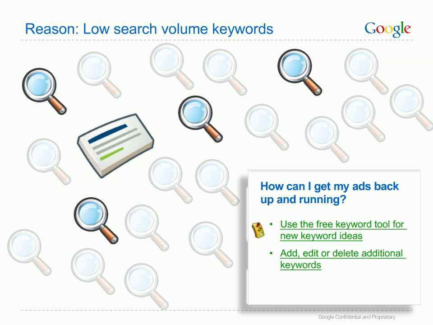Keeping these keywords out of the ad auction helps AdWords serve ads more efficiently and reduces the volume of keywords on our system. Before stopping a keyword from joining the auction, our system evaluates the number of searches on a given keyword worldwide over the past 12 months. It takes very little search traffic for a keyword to be unsuspended, and our system checks and updates this status once per week. To get your ads back up and running, you can either try and find additional keyword ideas, as it's possible that your keyword is too specific or obscure, or don't do anything. If more users start searching for your keyword, we'll reactivate it. This is particularly relevant if what you're advertising is a new brand term or some newly launched product.